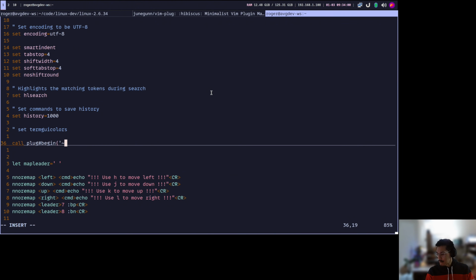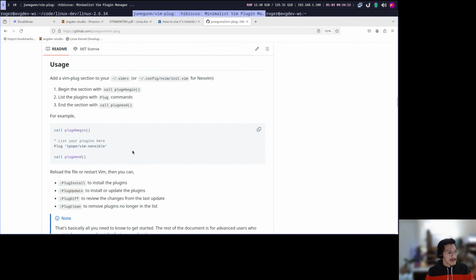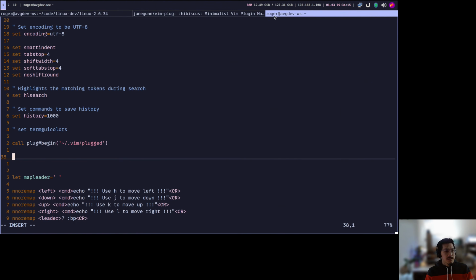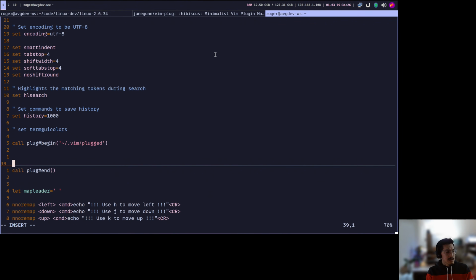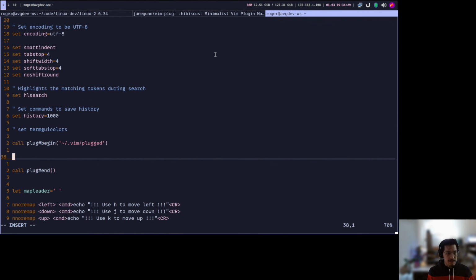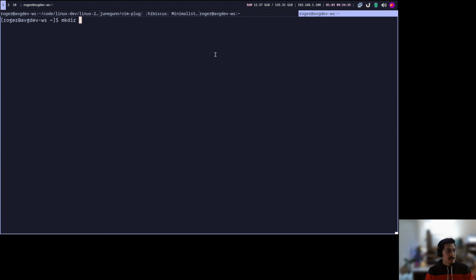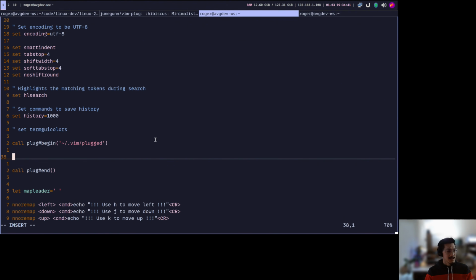So I put it in my home directory, and then it'll be .vim, and then I'll have a folder called plugged, okay? And then I think that's what they use too. Let's see. Oh, they probably use a default thing. Okay. I'll just create a folder called plugged, just for the sake of it, and then call plug end. Okay. So everything in here is going to be where your plugins are at. Okay. So I am going to real quick context switch and just mkdir .vim plugged, just for the sake of making sure the plugins install correctly.